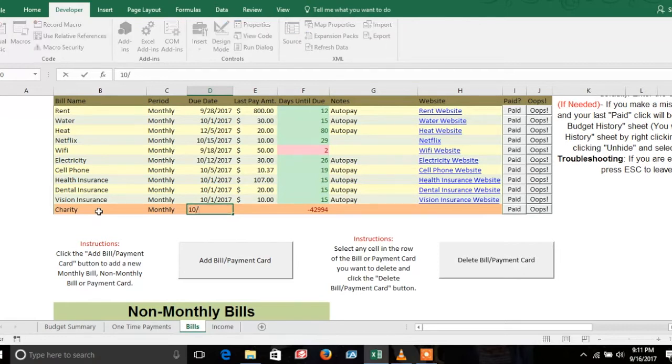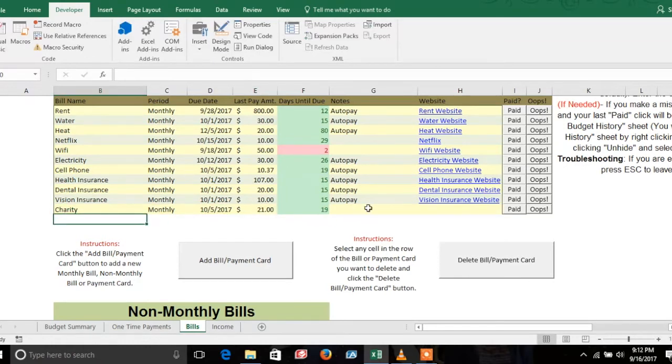That first payment will be October 5th, 2017. So yeah, this days until due automatically updates, just so you know. You don't have to touch that. And take out $21 each month when I go to that site.